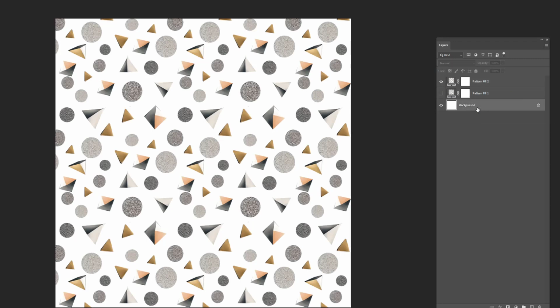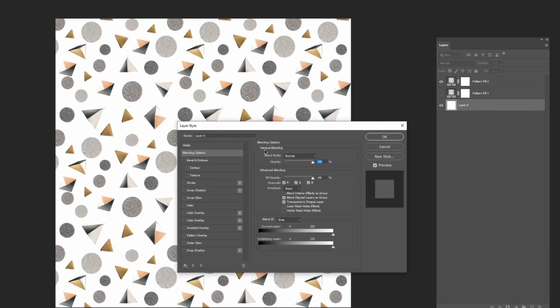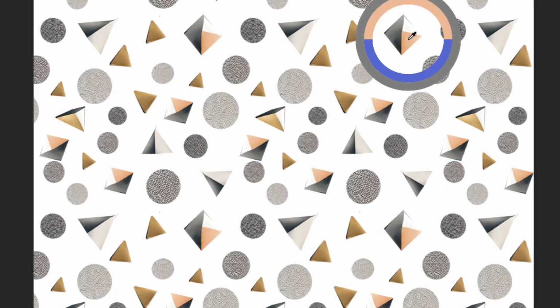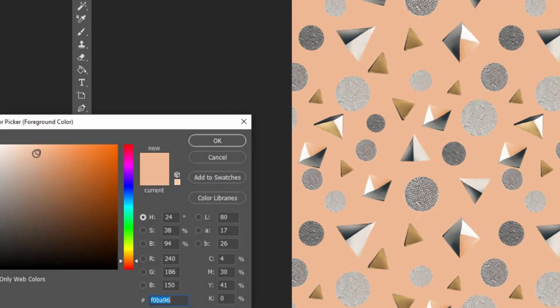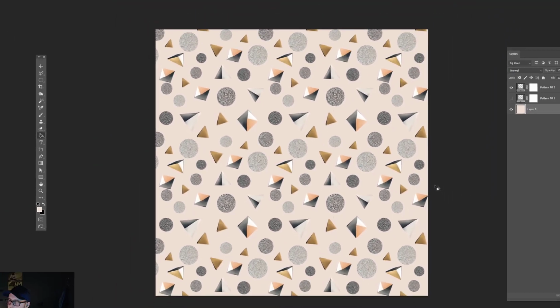The last step is let's add some background color. Double click the block icon. I type I to bring up my eyedropper, and I'm going to get a color that I think will work pretty well for the background. I'm going to open the paint bucket and paint bucket it. I think that's a little too saturated, and I do like the value of it, but I just don't think it needs to be that pink. So that's much better. And now I have a fully ready for print production repeat pattern.